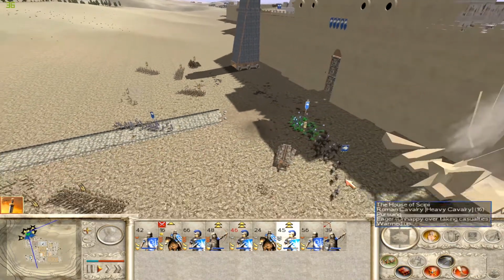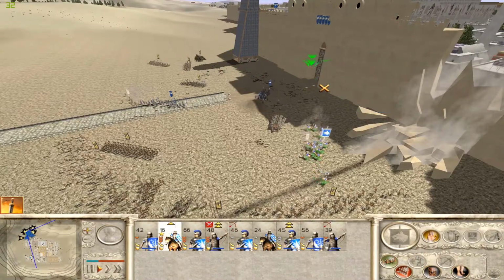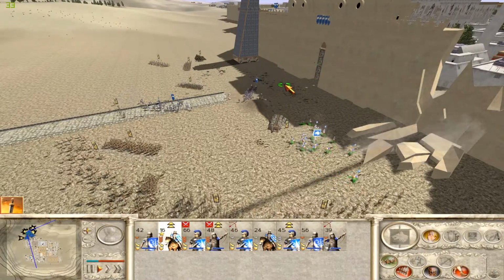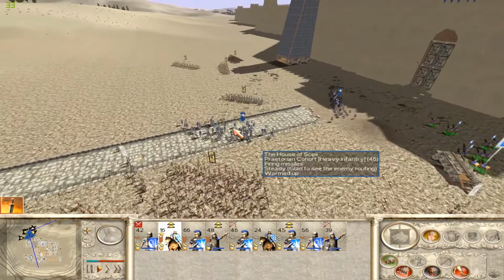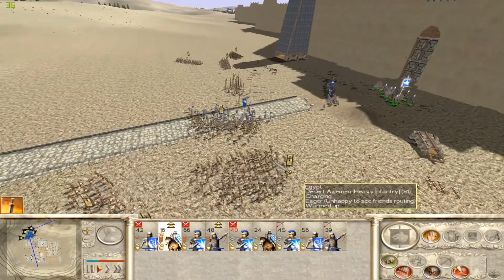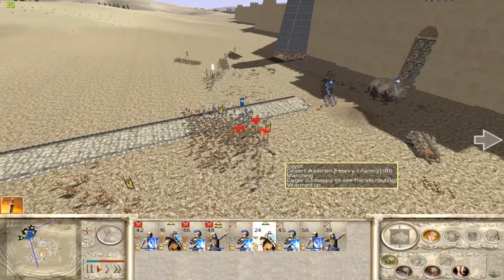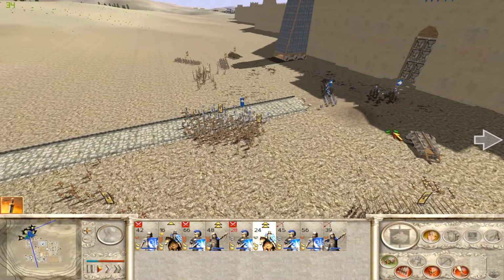Get them over there as quick as possible. Our cav need to get back. Jesus Christ. Okay, let's triangle formation their ass to death. Get the other unit of cav out as well. I don't know what they were doing in there.